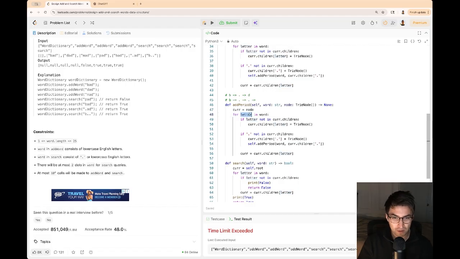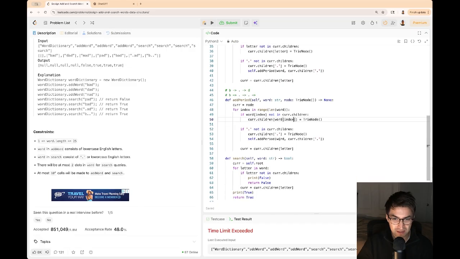Anyways, we'll say index in range length of word, if word index, and then word index, self.add period word everything from index on.